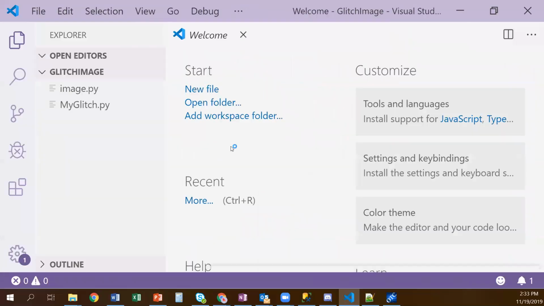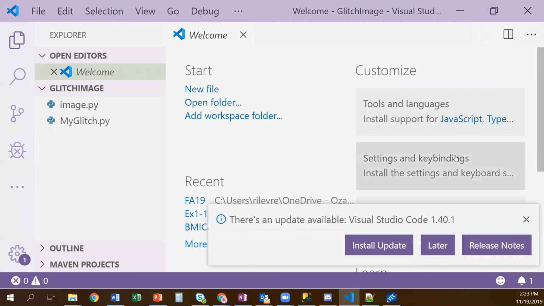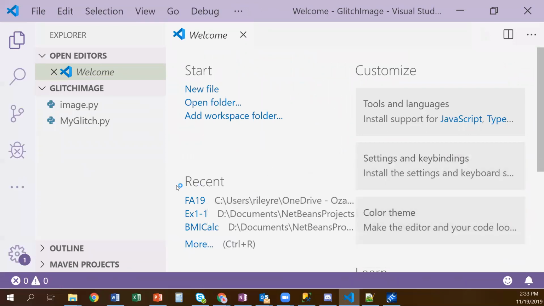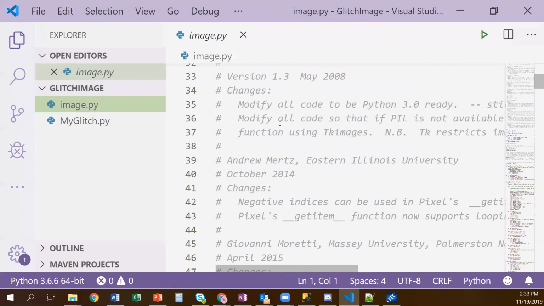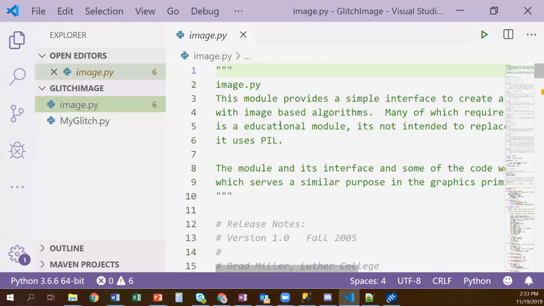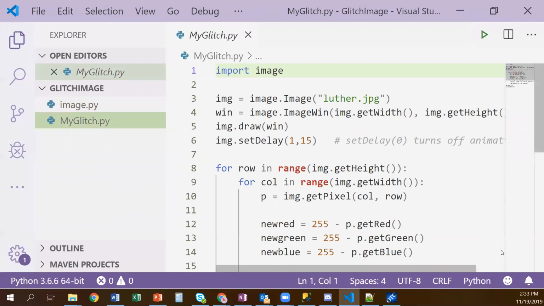So all I'm going to be seeing here is my glitch image folder, and maybe that'll be a little bit easier to look at. Okay, so now looking at my glitch image folder, I have the image.py, which is all this code I copied from GitHub. And then I have my myglitch that we copied from Runestone.